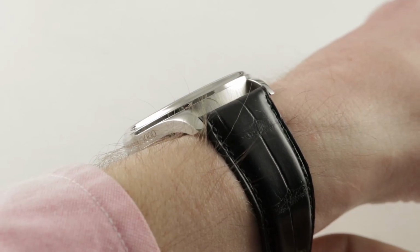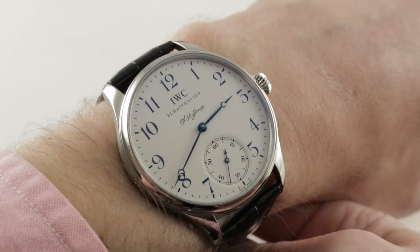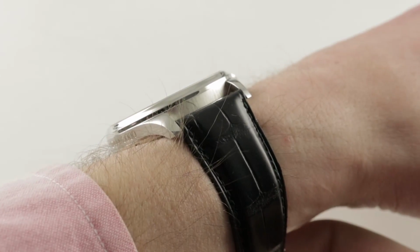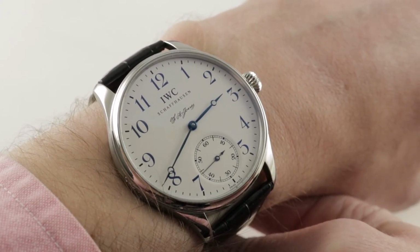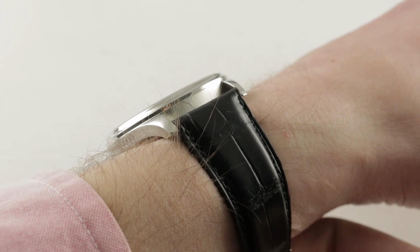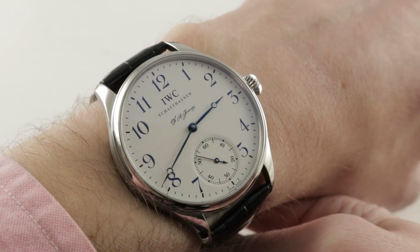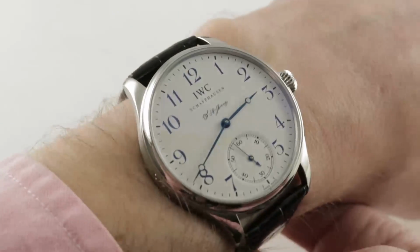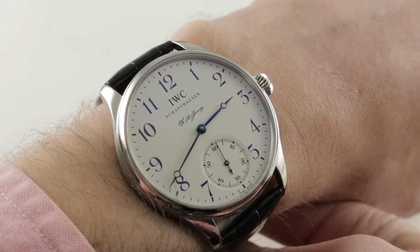Then was 1868, and Florentine Ariosto Jones journeyed across the Atlantic from Boston, where he was a watchmaker and watch designer, to Switzerland, where he found that the French-speaking Watch Valley, the center of the Swiss watch industry, was basically closed shop and uninterested in adopting American principles of production. The German Swiss, on the other hand, were eager to get started, and thus Schaffhausen became a watch manufacturer. F.A. Jones brought along American pocket watch designs to which this model pays tribute, as it's a bit of a hybrid of a Portugueser and a pocket watch.